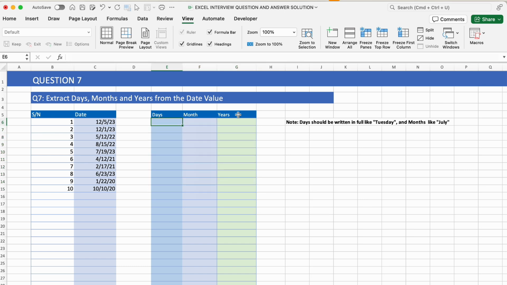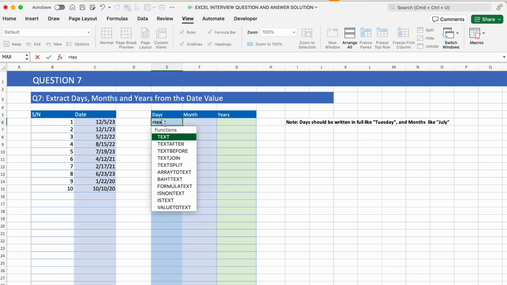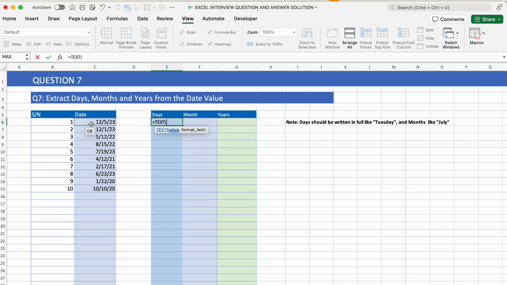Instead of typing and getting them one by one, you can just have your text function input all the date values. Then for your days, month, and year, because your text can also output an array, you can combine all your format styles.